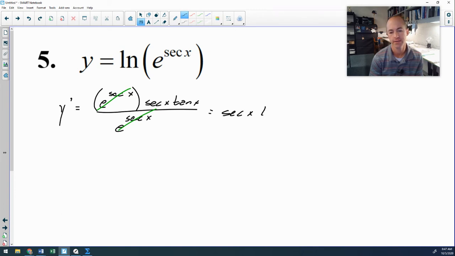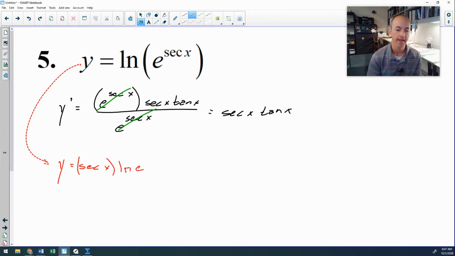secant x tangent x. And the reason it cleaned up so nicely is because I, once again, kind of like in number 4, I skipped the early work that could have made the problem easier, and I dove straight into the calculus. You need to remember the properties of logs, and I'm going to break this one down really slowly, or in 2 steps, I guess. You can pull that exponent in front and make this the secant of x times the natural log of e. You can pull that exponent down front, and the natural log of e is 1. So this function really is just y equals secant x, and the derivative of secant x is secant x tangent x.